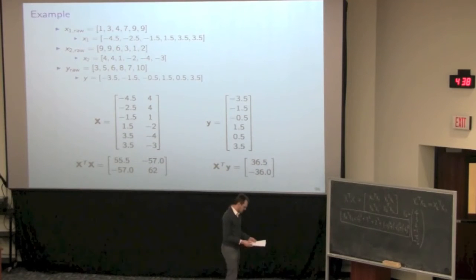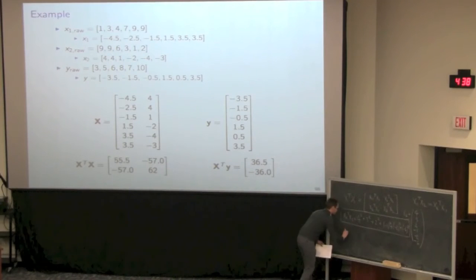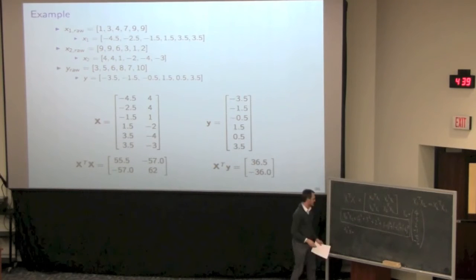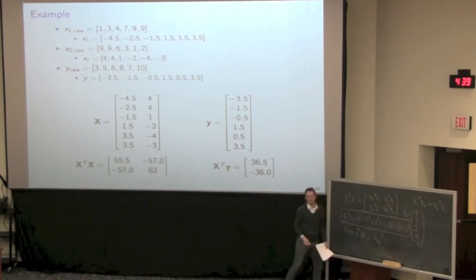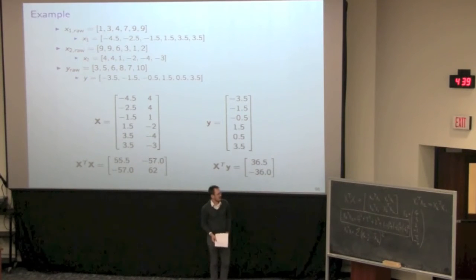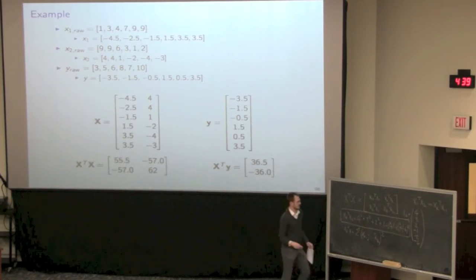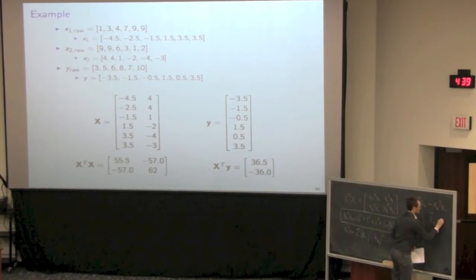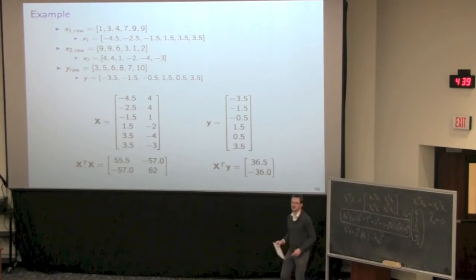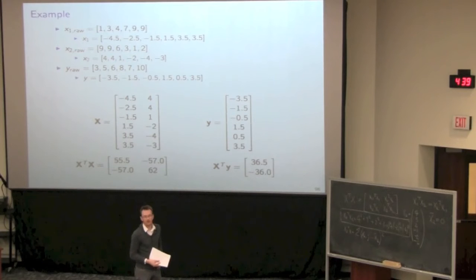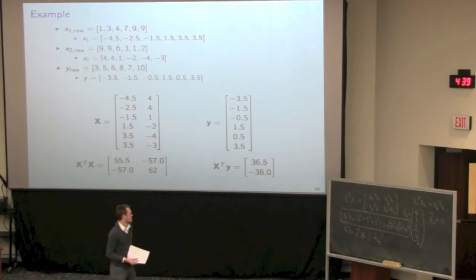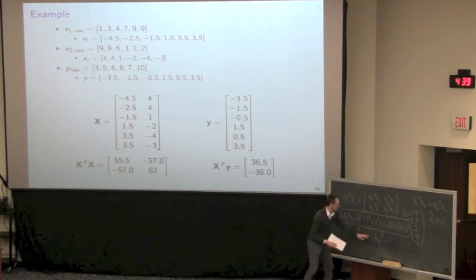What do I mean by that? Well, take a look at that definition there. X2 transpose X2 is nothing more than taking the entries in vector X2, let's call it entry j, and we sum that and square it. I'm writing it like that, and I can write it like that because X2 bar is 0. We've defined our vectors to be mean centered. We do a pre-processing step where we mean center our data, so we know that x2 bar is 0. So I can write it like this legitimately. This is quite acceptable.